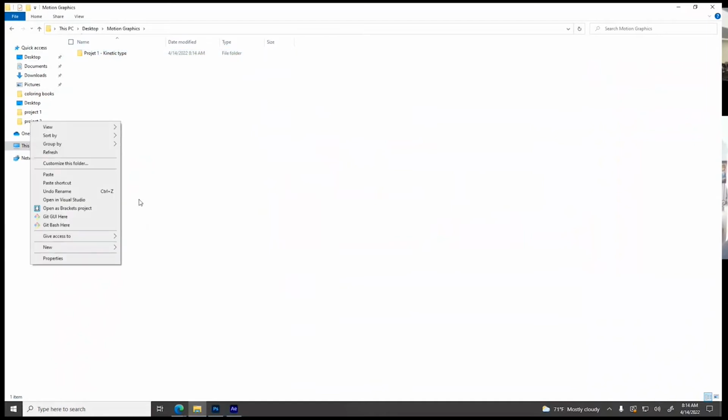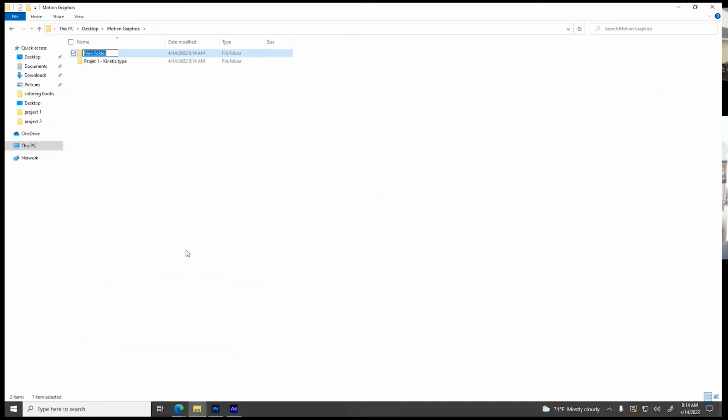Make another one, project 2, and so on. Project 2 will be opening title. Because After Effects is a production folder, what it wants to do is have a central folder with all the proper files in that folder. It's just the best way it works.